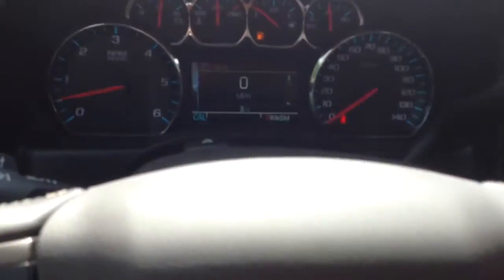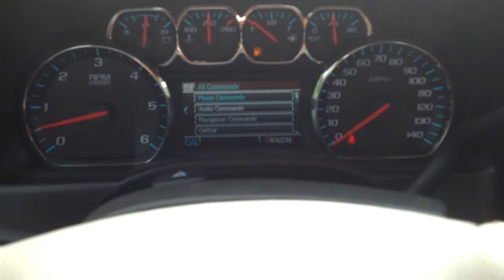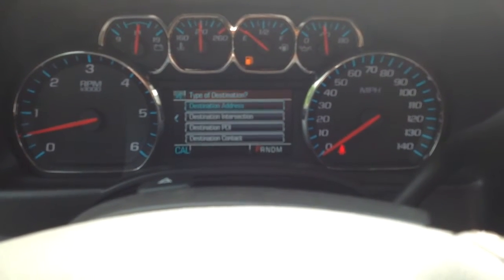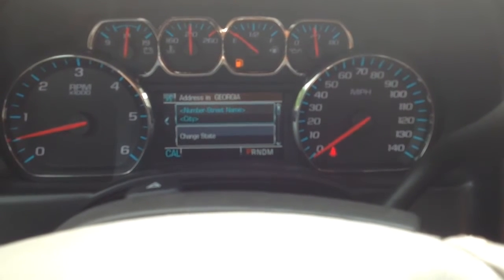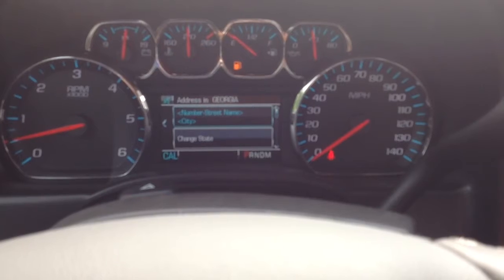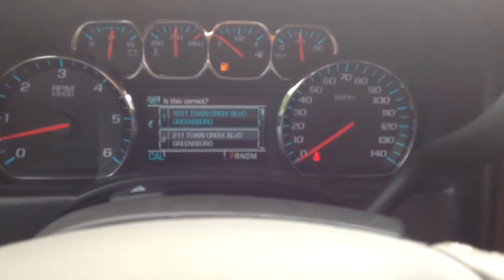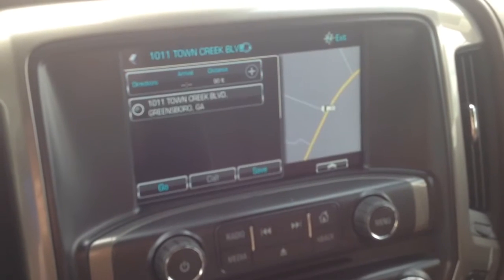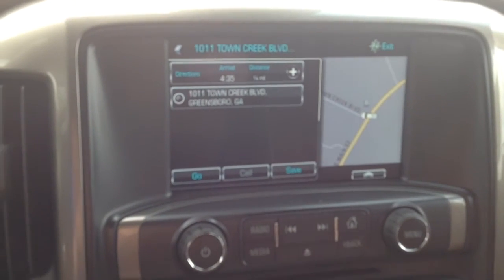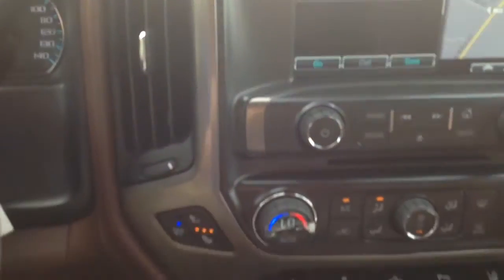Another really cool feature is this voice activation. So let's say you don't want to go through the menus — you hit this button. It says 'Command, please.' You say 'Navigation commands.' It asks 'What type of destination?' You say 'Address.' It prompts you to say the address in Georgia. I said '1011 Town Creek Boulevard, Greensboro.' It says 'Complete your selection from the radio display' and sends it right to your navigation. It'll tell you how long, what time you'll get there, how far away you are. You can add waypoints, call from Bluetooth, save it as a home address or your local dealership. Very neat hands-free integrated voice recognition.